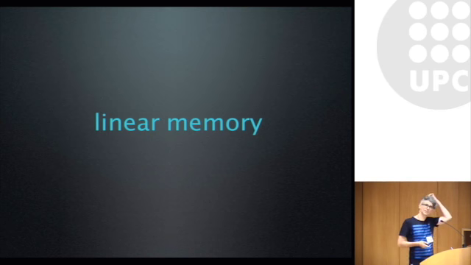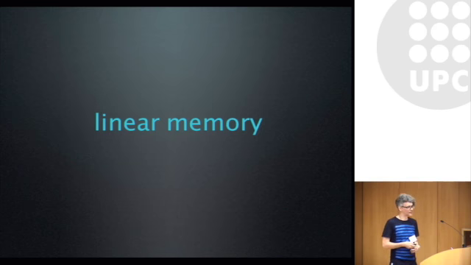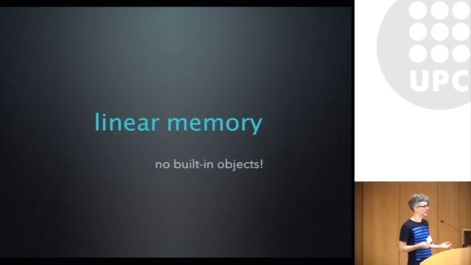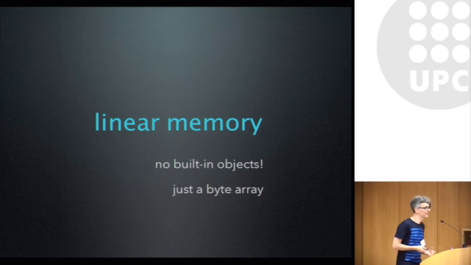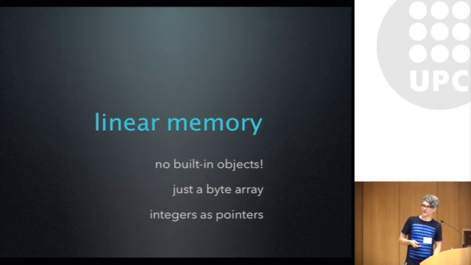So the first is what we call linear memory. In WebAssembly, we don't have any kind of object model or something like that built in. Everything you get is just a huge array of raw bytes. That's what you operate on as your memory. And you can access that like you would access the memory of real hardware, with all sorts of operations that allow you to write stuff into it and read it out. And so you basically use integers as pointers. That's how you can compile low-level languages to it.